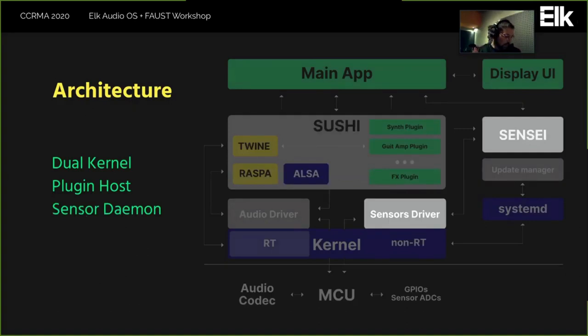The equivalent of Sushi, if you need to handle stuff like knobs, faders, buttons, LEDs, is Sensei. And Sensei abstracts away all this physical hardware. So it's purely declarative. You just write a JSON file and you tell Sensei on pin number 28 on the board, I have connected an LED, and on pin number 40, I have a button. And then Sensei will generate messages, and you can then interact with the things.